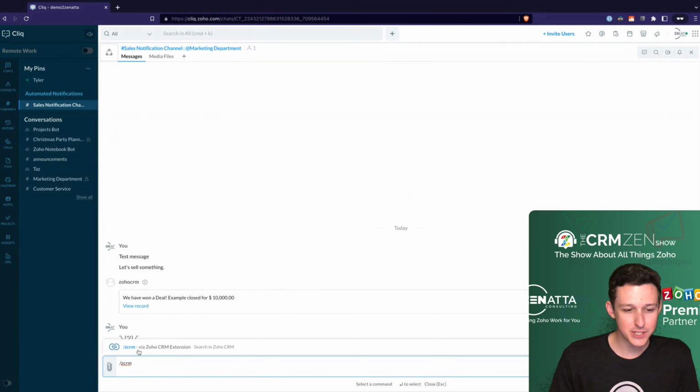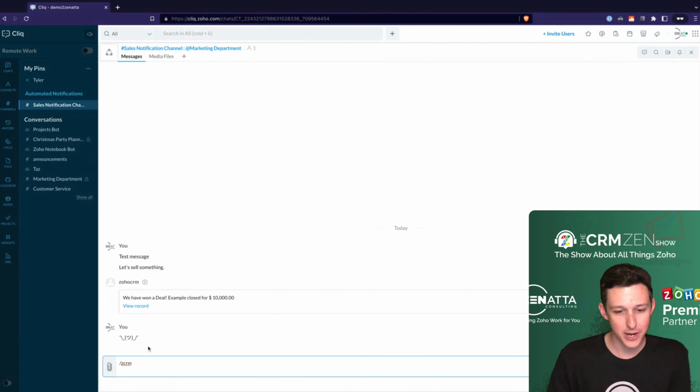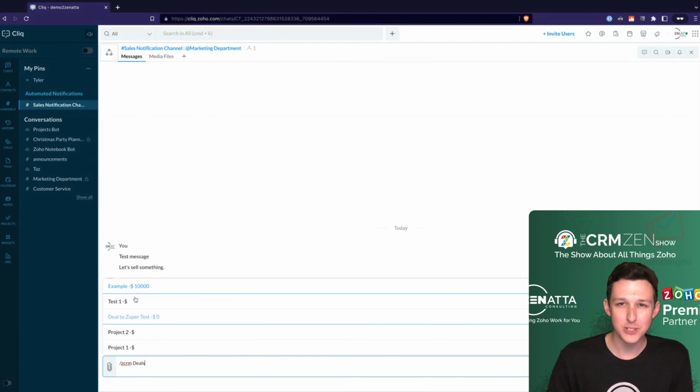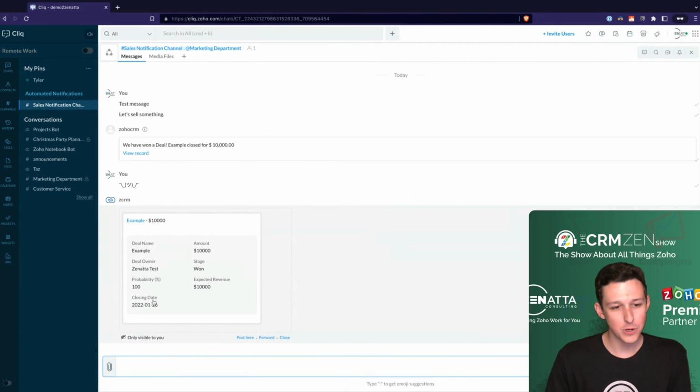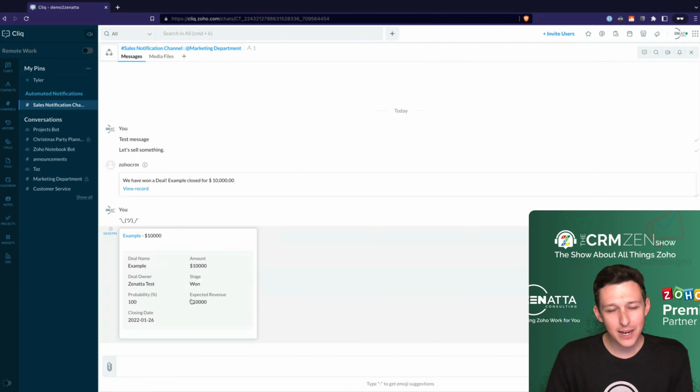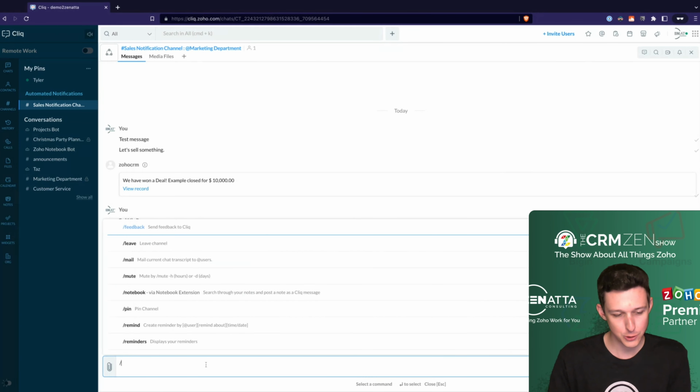So here under ZCRM, it's actually going to prompt me and let me know that I'm on the right track. And then if I were to type deals, for example, the name of a certain module, so here I can do deals, leads, tasks, really anything that is inside of CRM. I can go ahead and grab the one that I want to send out, and it will actually post a little card of that directly into your chat. A lot of the times too, it's going to hold these as only visible for you until you choose to post them. So if you want to make sure you pick the right one before you send it, maybe you have two deals with a really similar name, you can actually take a look at it before you commit to sending it through.